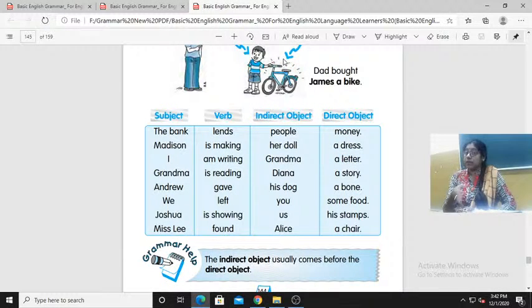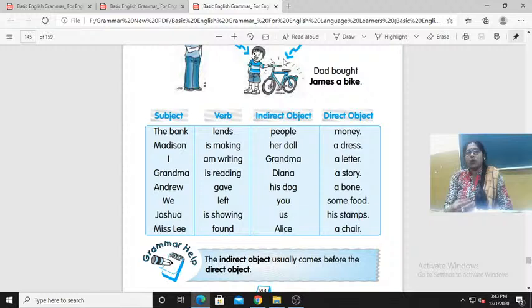ठीक है, उसके बाद देखो we have learned object. Object is either a noun or a pronoun, just like subject. Subject भी either a noun or a pronoun, तो सेम थिंग, object भी noun है नहीं तो pronoun है. And next, we have two types of objects here. One is direct object, another one is indirect object.